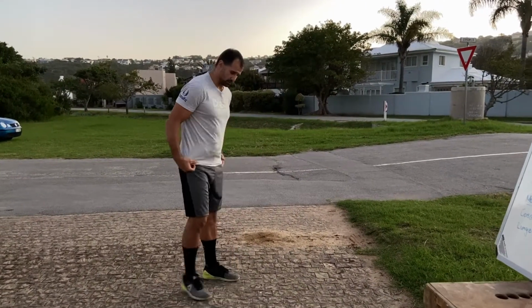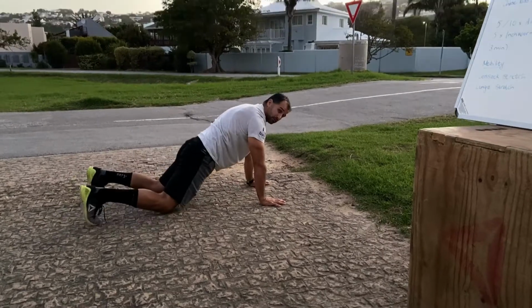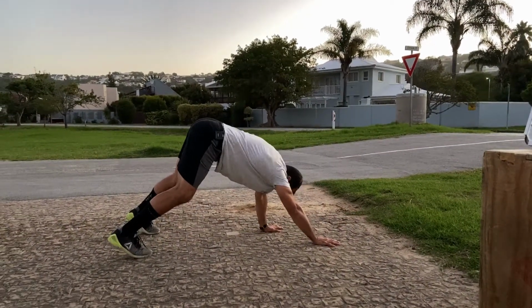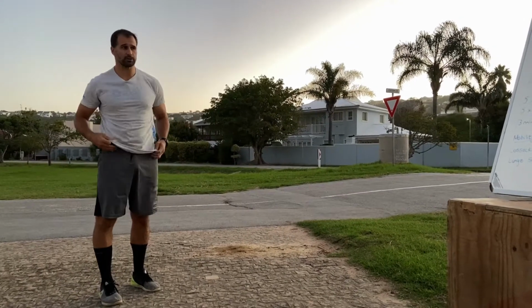Your inchworms, what are you looking for? Hands onto the floor. You're going to walk forward, knees to floor, chest to floor. You're going to push back up, push back through the shoulders, and you're going to walk your hands back up, and you're going to stand. That's 1, and we're doing 5 inchworms. That's going to get the shoulders nice and warm. It's going to help with the triceps on the pushing, right?